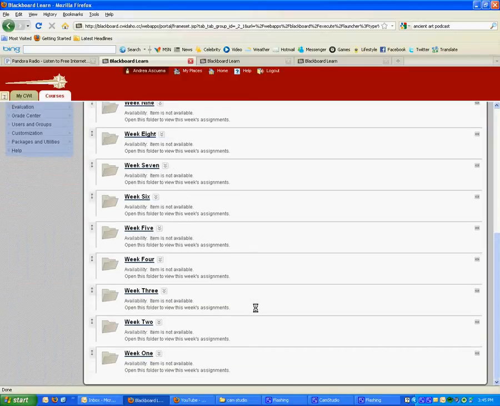assignments. Now assignments is actually the most important button in here because it leads you to the actual work for the course. This is my view, so I can see all of the folders, but I'm going to release them to you one at a time. So when you open this, you're only going to have week 1 in there.